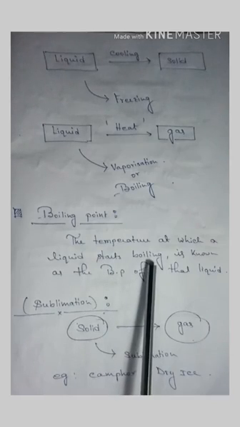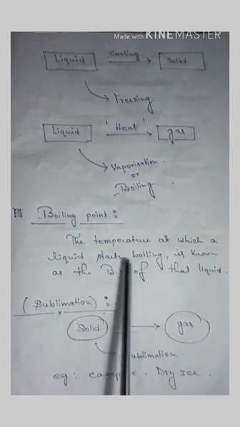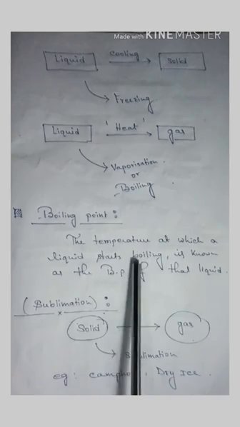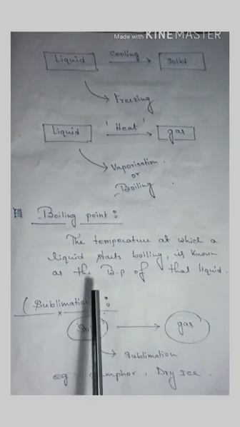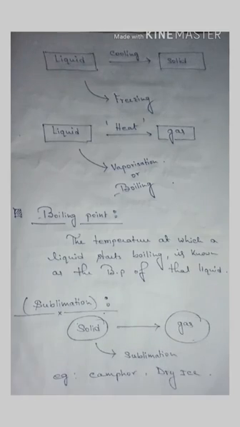There is an important line here, which is "starts boiling". This part is very important. The temperature at which a liquid starts boiling is known as the boiling point of that liquid. Now if a liquid starts boiling, then the temperature does not increase above the boiling point. 100 degree centigrade is fixed after the boiling point for water.